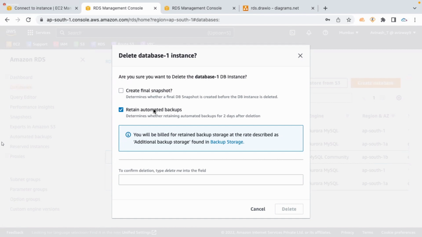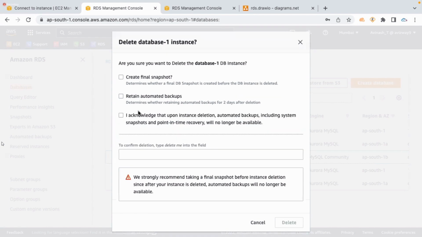Your automated snapshots won't be deleted. If you select a retention period of 1 day, it will be there for 1 day, then it will be deleted. So uncheck this one also. Then the snapshot will be deleted. Then I acknowledge, type delete me, click delete, and it will delete.